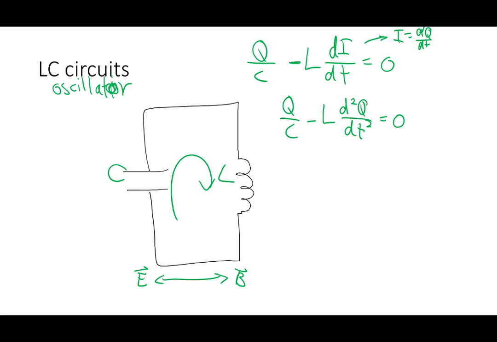So it's no surprise that the solution we're looking for ends up being some sinusoidal function. There's a phase constant and things you can add in there depending on initial condition and whatnot, but the basis of it looks like that. This Q naught here is the amplitude, of course, or Q max, you can think of it.